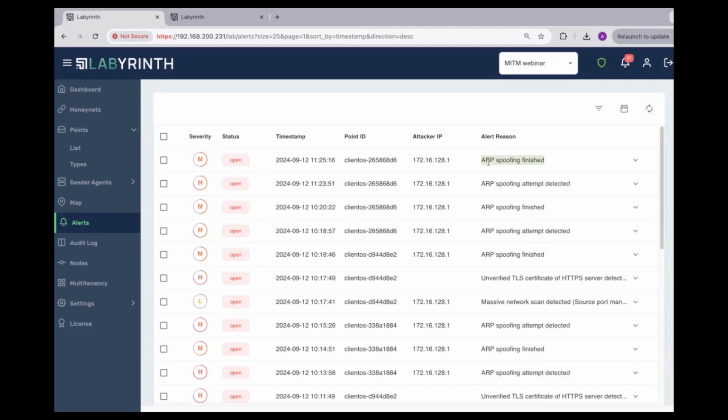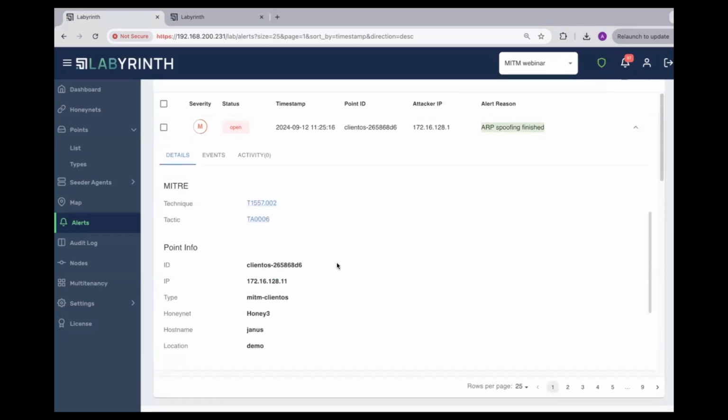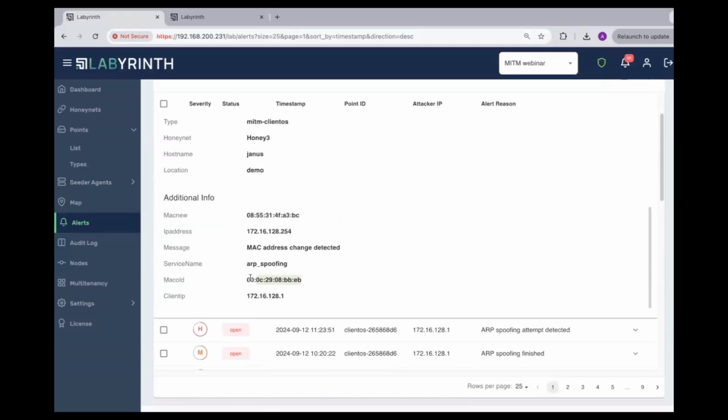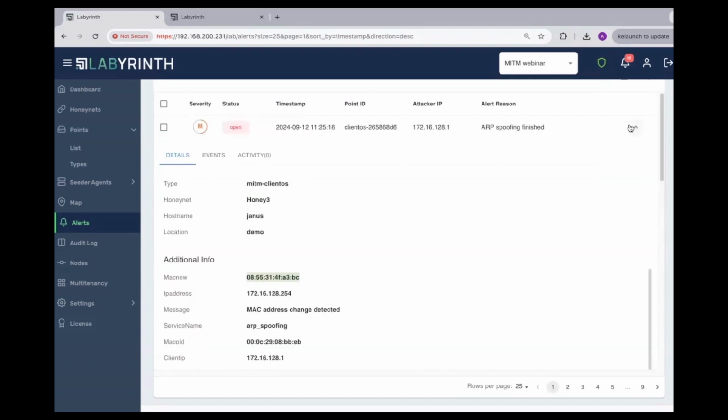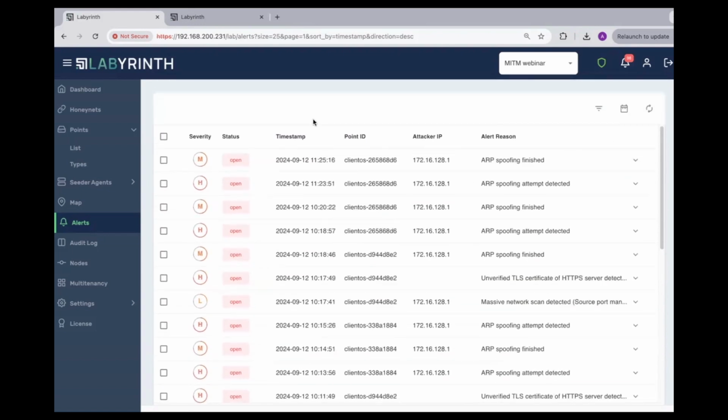So we see that ARP spoofing has finished. If we expand it, we'll see that there's also a change. We see that MAC old is my MAC address, and MAC new is the MAC address that we saw earlier. Okay, so that's good.